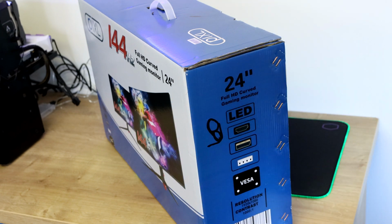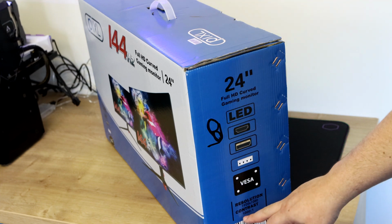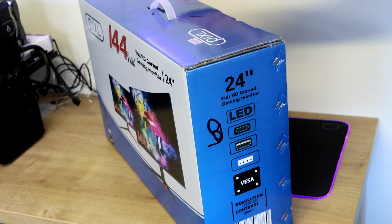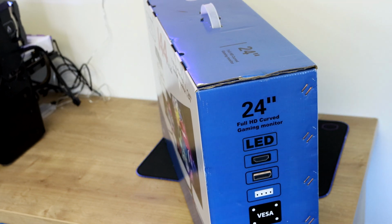The side is pretty much similar to what was on the bottom down there. It does say resolution of 1920 by 1080, which is standard HD, and it's 1000:1 contrast ratio. Otherwise, the other side is the same as the front, and this side here again is exactly the same.